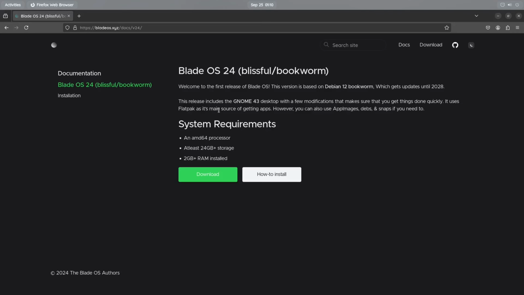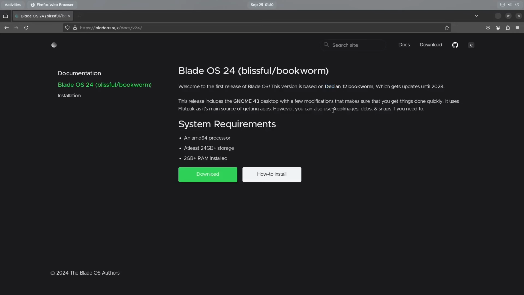And this release includes the Gnome 43 desktop with modifications, to make sure that you are getting things done quicker. The use of Flatpaks is its main source of getting apps. However, you can also use some deb files, which is Debian, deb being the shortcut.